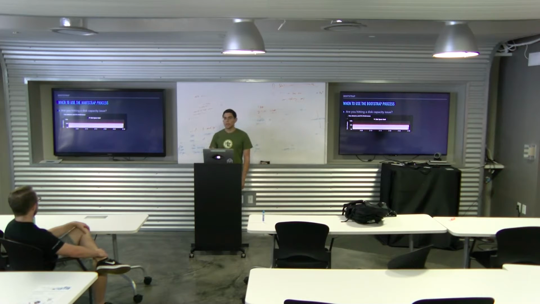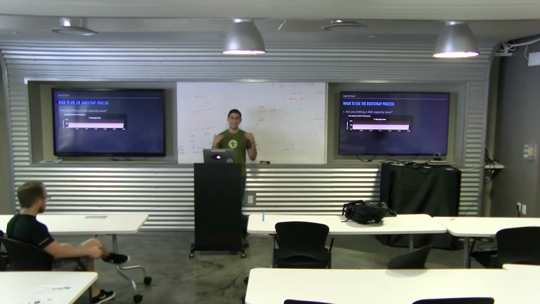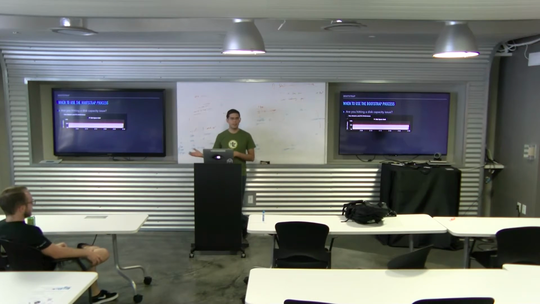The reasons for bootstrapping would be if you're running into disk capacity issues. So we typically recommend at least 50% of free disk space. A good number to think about is about 25 to 50%, in that general area. If you're running at 10% free disk space, it's probably time to bootstrap some nodes into your cluster.